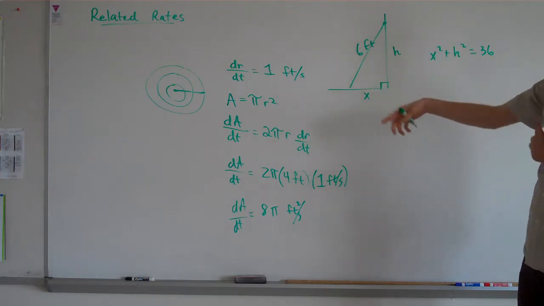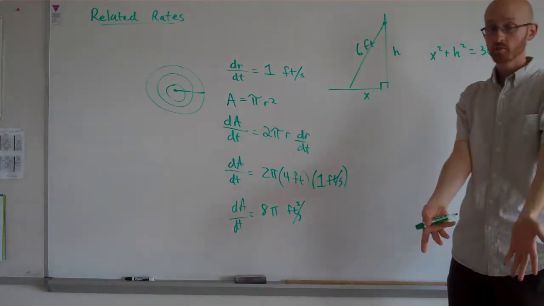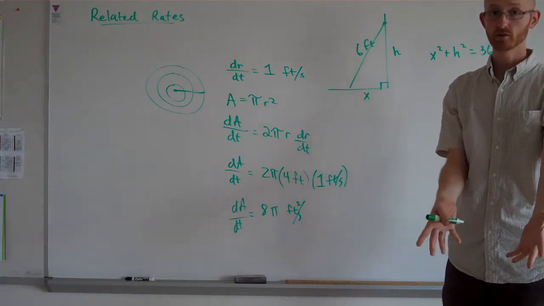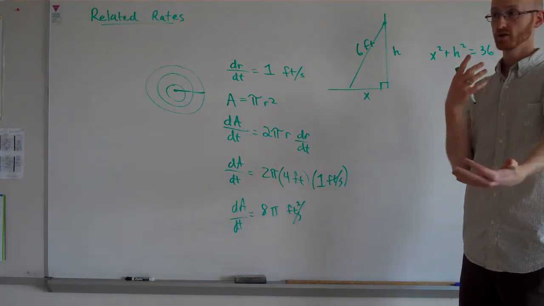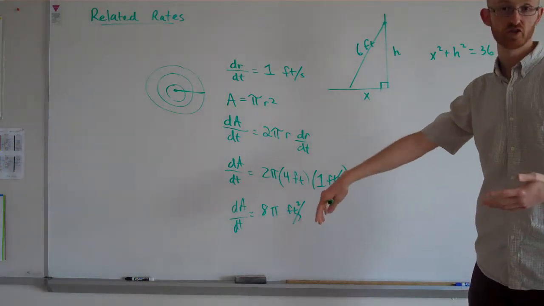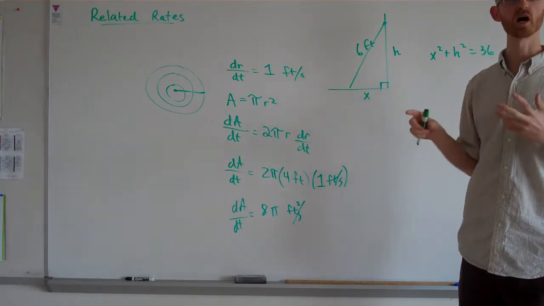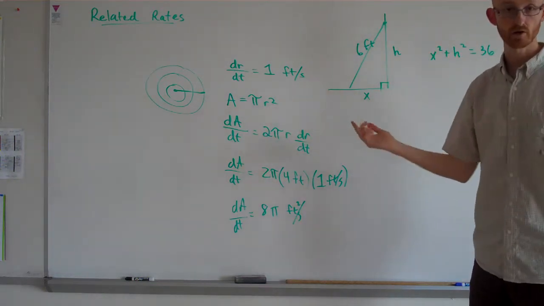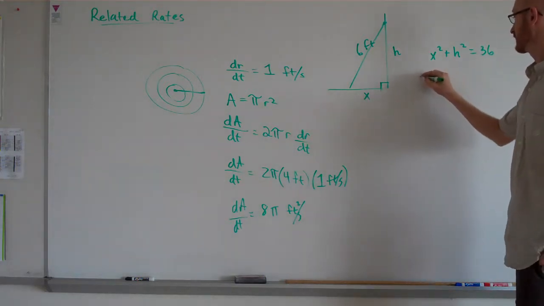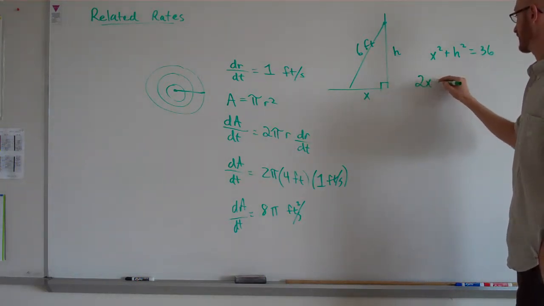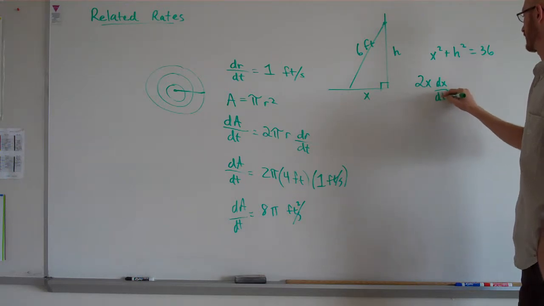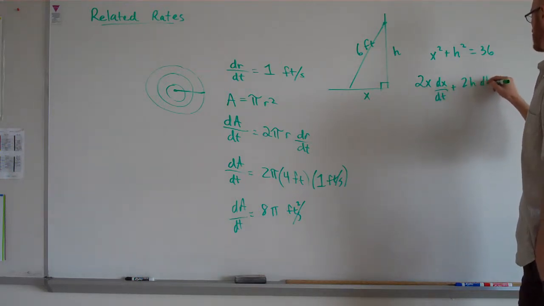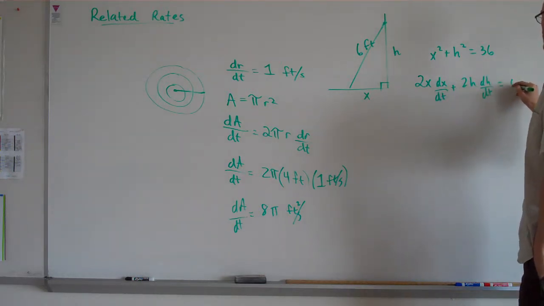So now I found, this is just based on the fact that I know it's a vertical wall. This Pythagorean theorem just came, it wasn't given to me in the question. That's really where you have to have the, not necessarily stroke of genius, but you have to have the original thought of, oh, I'll use the Pythagorean theorem because it unites all of my given information. Now we will take the derivative: 2x dx/dt plus 2h dh/dt is equal to 0.